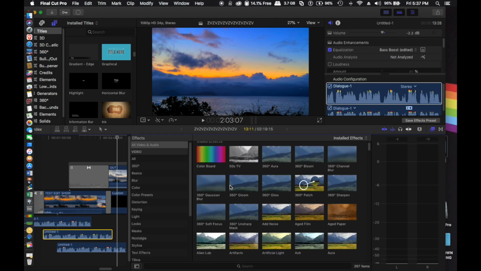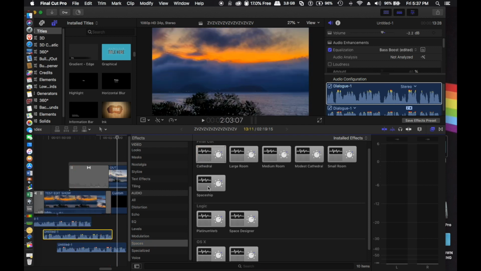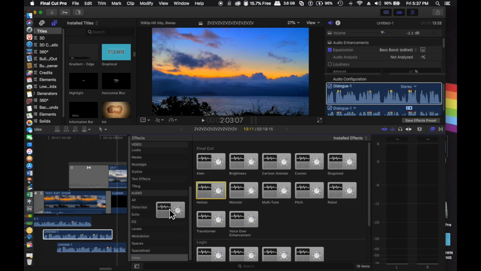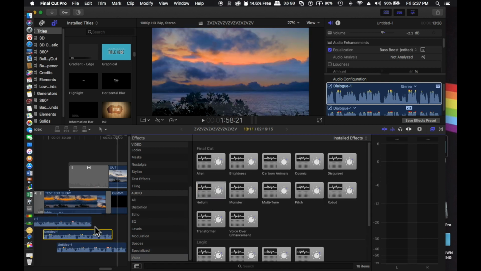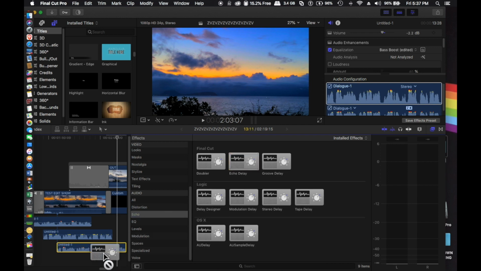And now it's time for the audio effects. Below, audio effects, and above, video effects. And then in the audio effects in spaces, I use Cathedral a lot. It's a big reverb. On the second one, I use voice. And it's the helium voice I'll use. And usually helium voice will pull it down, make it softer, so I'll have to turn up the volume on that. And the last one, I'll do echo delay. Okay, there's echo delay.